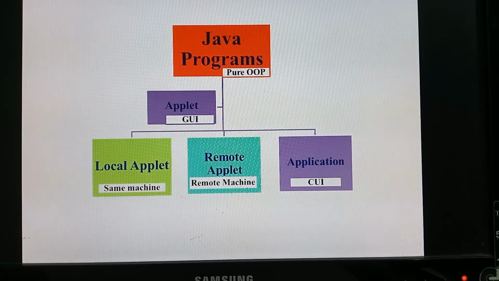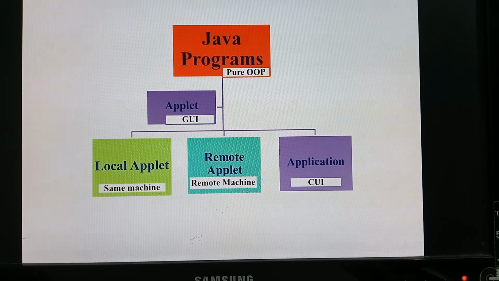All the programs we have implemented, like basic addition of two numbers, square of a number, for, if, branching statements, etc. Second type of Java program is applet programming, which gives us a graphical user interface that is basically designed for internet programming, wherein client and server or the web browser is involved. There are two types of applet: local applet and remote applet.